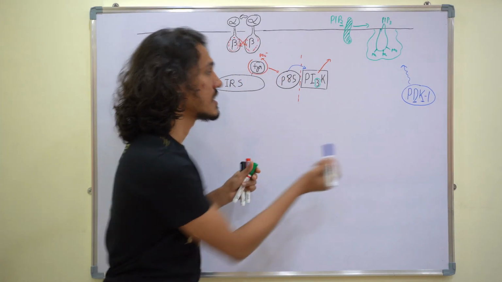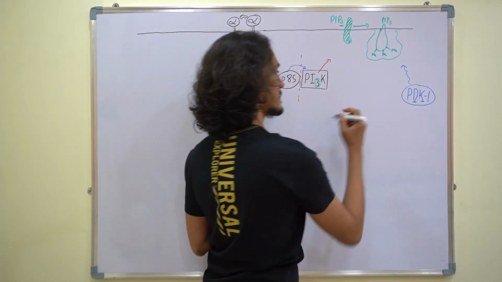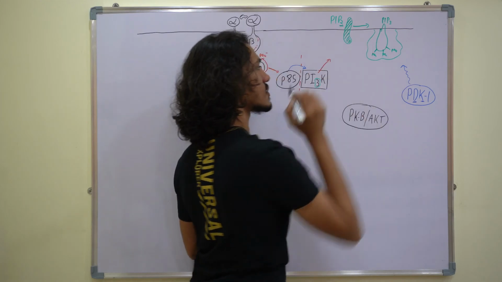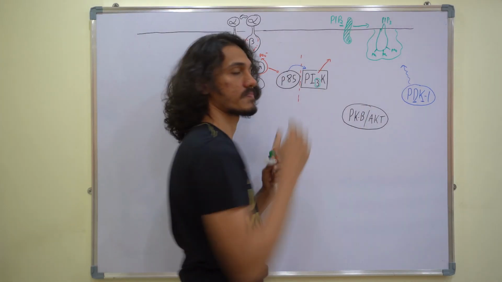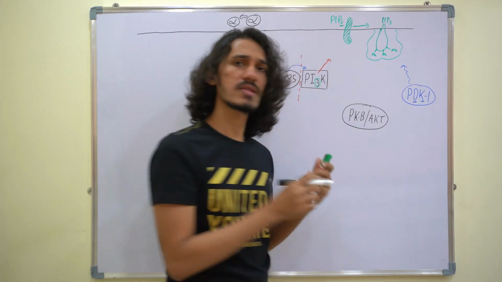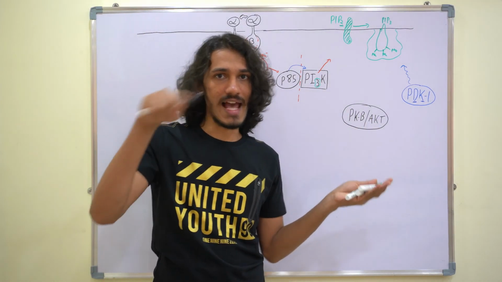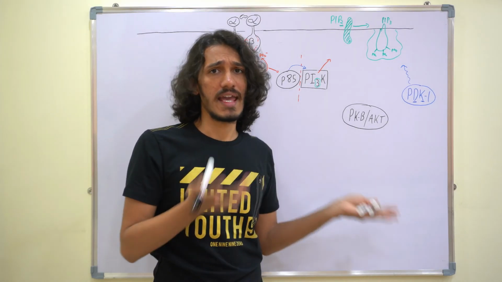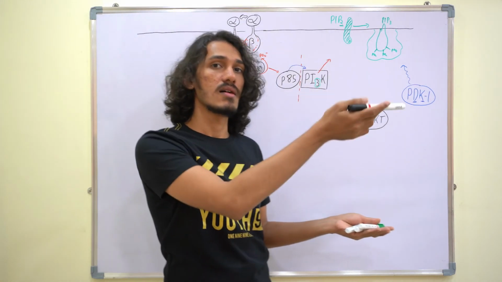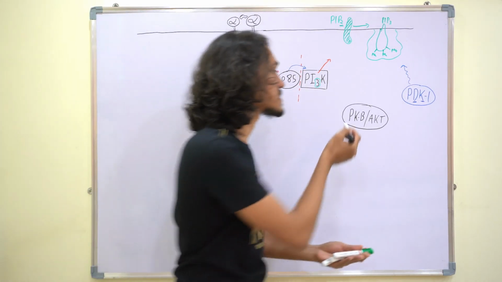Another group of molecule is also going to get attracted over here. That is your PKB, AKT. So this is another molecule that is also going to get attracted over here. Are you with me till now? Yes. So this PKB is protein kinase B. We know protein kinase A in G protein coupled receptors, Alpha S, that will stimulate the protein kinase A ultimately. Yes. And we know the protein kinase C in phospholipase C activated pathway. The DAG will finally activate protein kinase C.